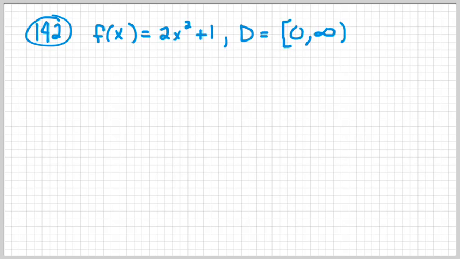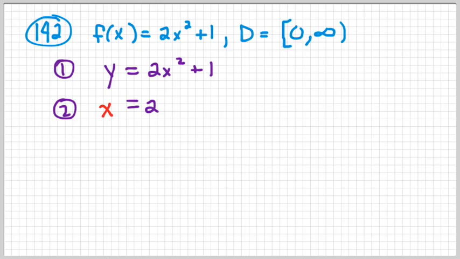Alright, so let's walk through the steps for finding the inverse. Step number 1 that I gave was replace the function notation with a y variable. Step number 2, exchange x and y. So where there's a y, I'm going to put an x. Where there's an x, I'm going to put a y. And step 3, solve for y.